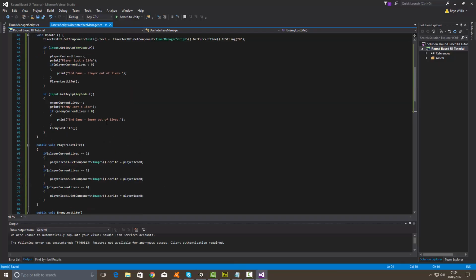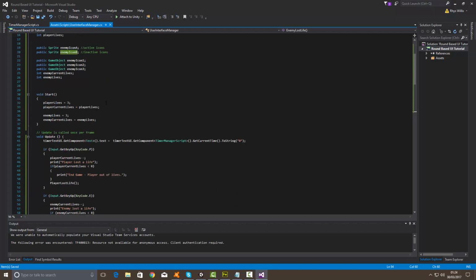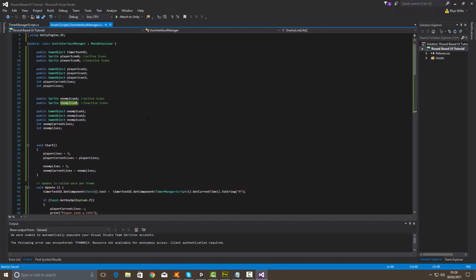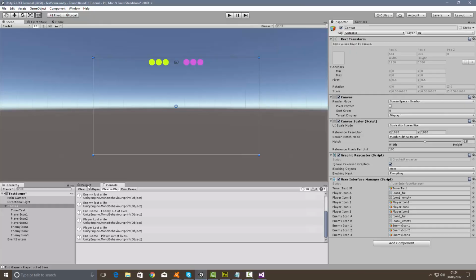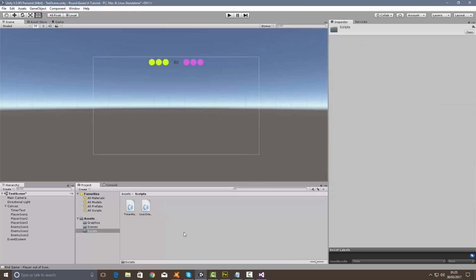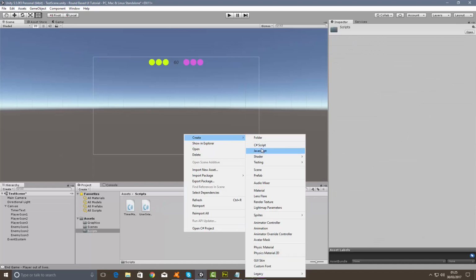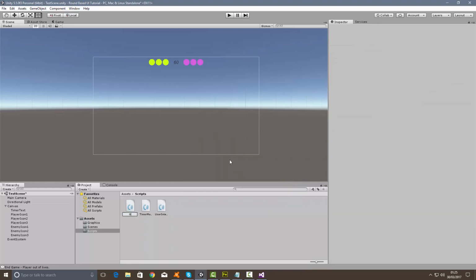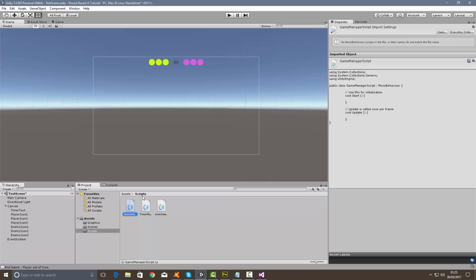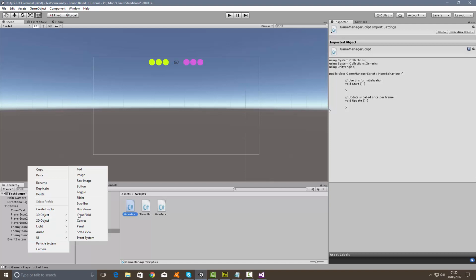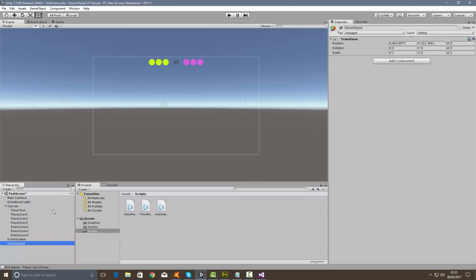Assuming you have the variables for managing, well, actually I've just realized I've contradicted myself. I said originally that you should have some sort of manager for your game, if you like. So what I'm going to do is run through that real quick. So in your scripts, if you create another script, call it, let's say, game manager script, and what we'll do is create an empty over here and call it your game manager. And up here, game manager, and then just drag your game manager into that and then edit it.